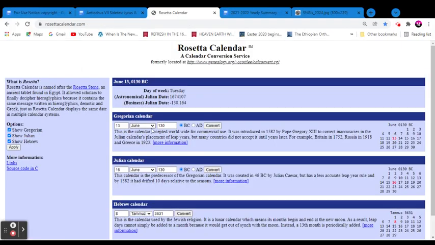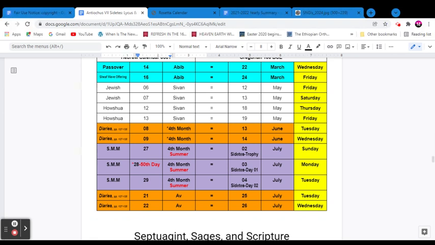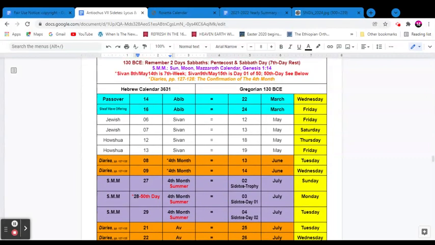So when I put in July the 25th, 130 BC, you would get a Hebrew date falling in Ab. This is the 5th month and 21st day. And this is the Jewish year of 3,631. So look here in orange. Notice how it rotates on the heathen day. Again, July the 25th falls on a Tuesday. Okay. And it fell on the Hebrew month Ab, which is the 5th month, on the 21st day of the 5th month on the Hebrew date.